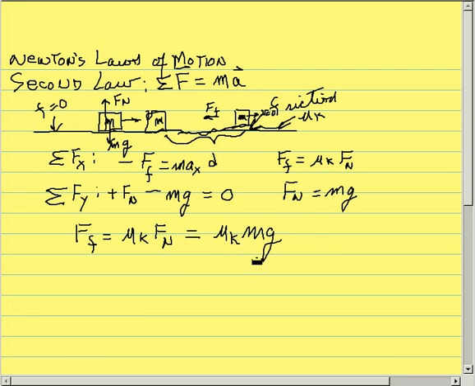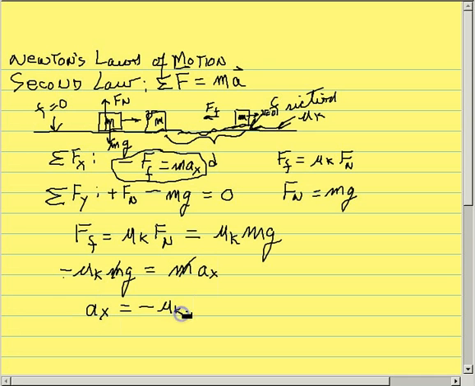So we're now going to set the force of friction, which is negative in this equation. We're going to use this equation right here. D is not part of that equation. D comes from the distance that's labeled. And so little f, the force of friction, is mu k mg, and it's negative, and that must equal m a sub x. And you can see that the m divides out in this case, and we have that the acceleration a sub x is negative mu k g.